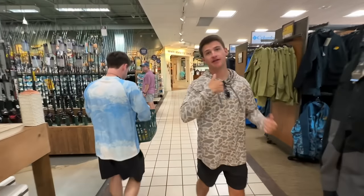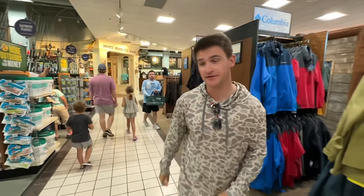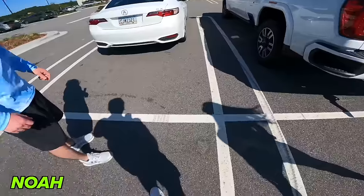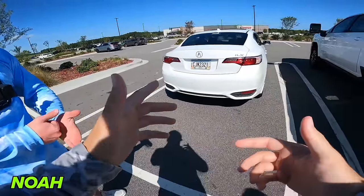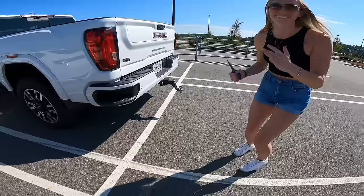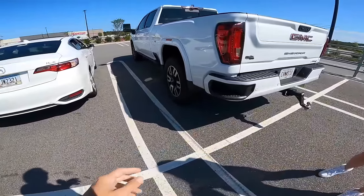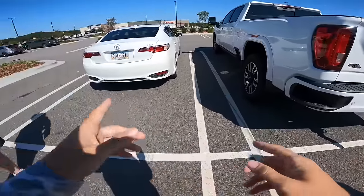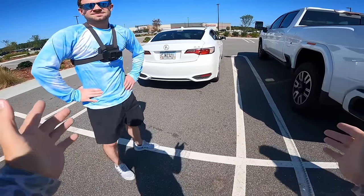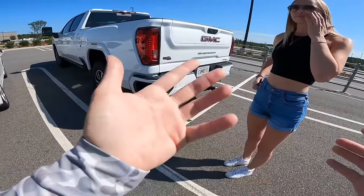All right, boys — we all got our baits. I got three baits, Tara got three baits, and Connor got three baits. Let's go ahead and get out to a location. We're going to split up into three different cars and get to fishing. We are at the spot. The challenge is about to start. Connor's going to be in his car, your boy Noah is going to be in his car, and Tara — we're just going to drop her off. The challenge is to catch a fish on each of the three baits. The first person to catch a fish on every bait wins the challenge, and the challenge starts now.